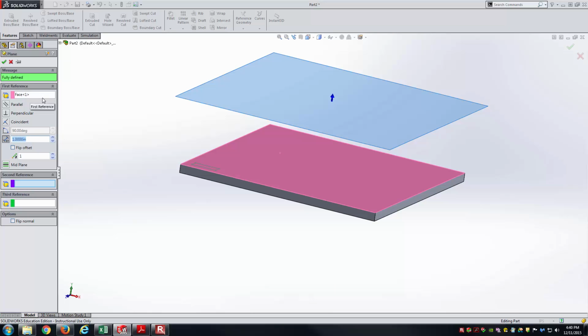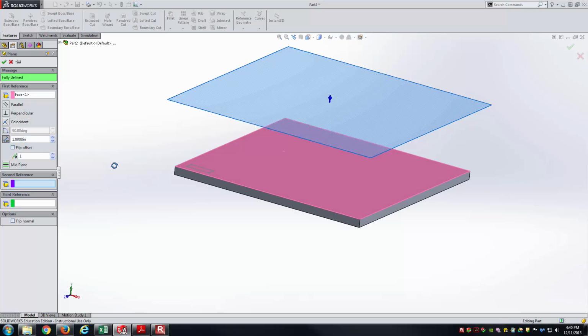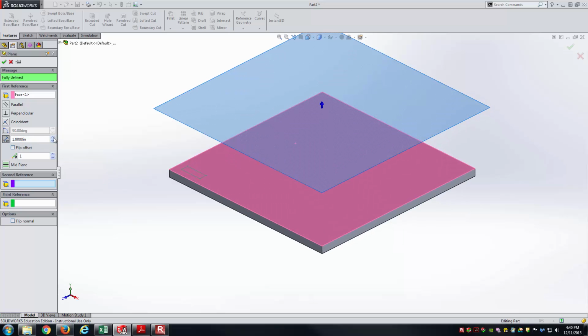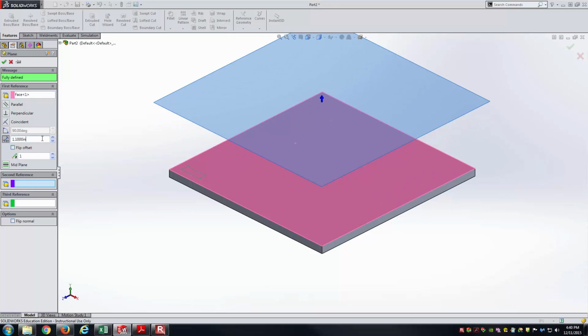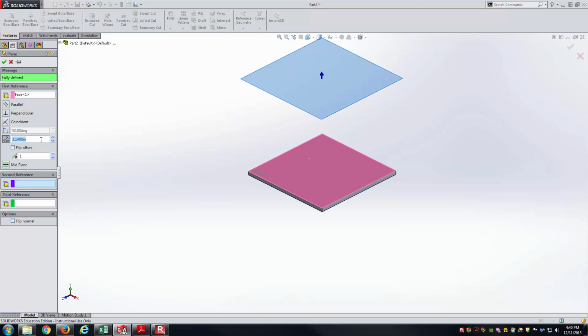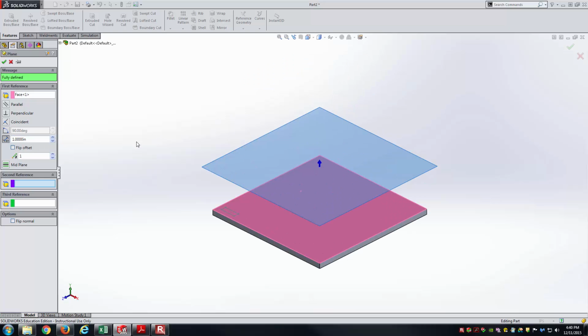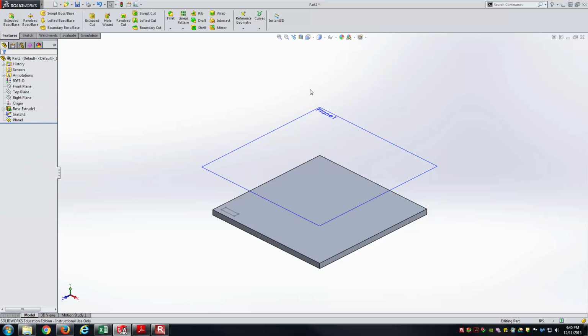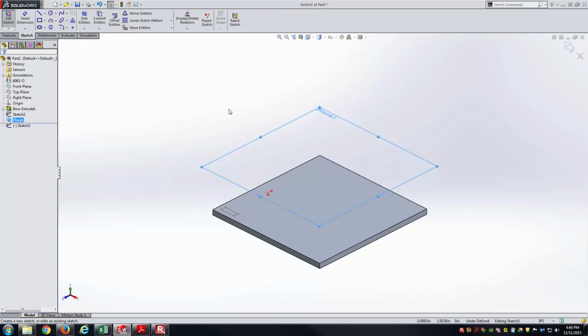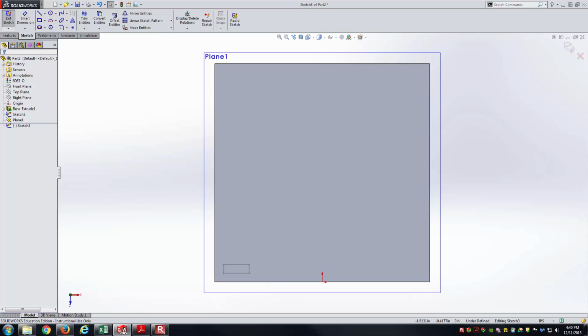a plane that is parallel to the front face but offset a certain distance, and this 1.00 value is what I'm looking for there. If I wanted to, I could play around with this however I felt like, put it in roughly pi units above if I wanted to, but for us we just want the 1 inch there. The reason I created this reference plane, you can see it as plane 1 in the tree, is so that I can now have another reference to sketch upon. So now this plane I can use to sketch, just like I used the top plane for the very base feature. And so I'll make a sketch on this plane 1.